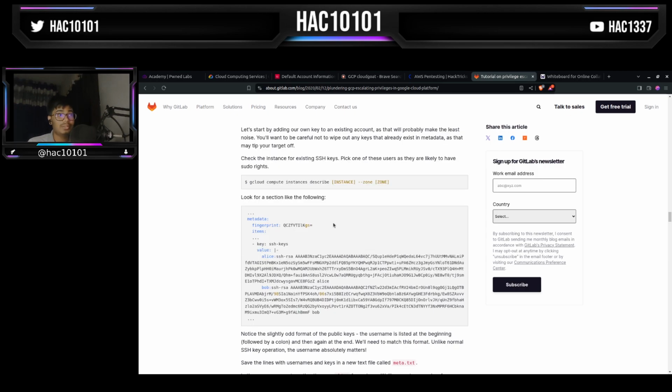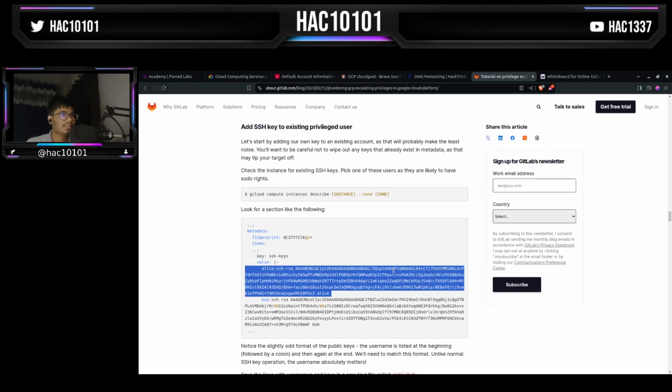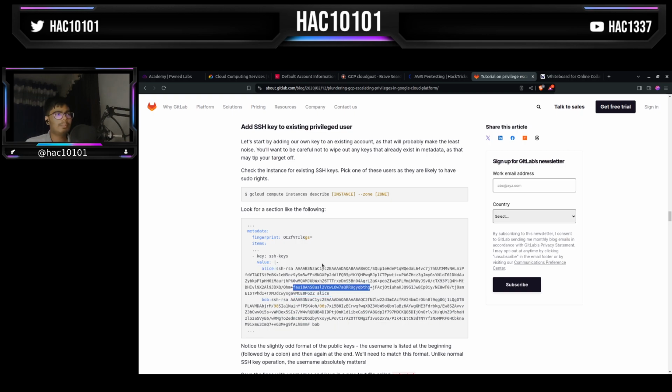So what you can do is modify the metadata of that specific instance, add your very own public key, and put it in the box. Or you can escalate your privilege to a different user, which could be a default user or some other user.